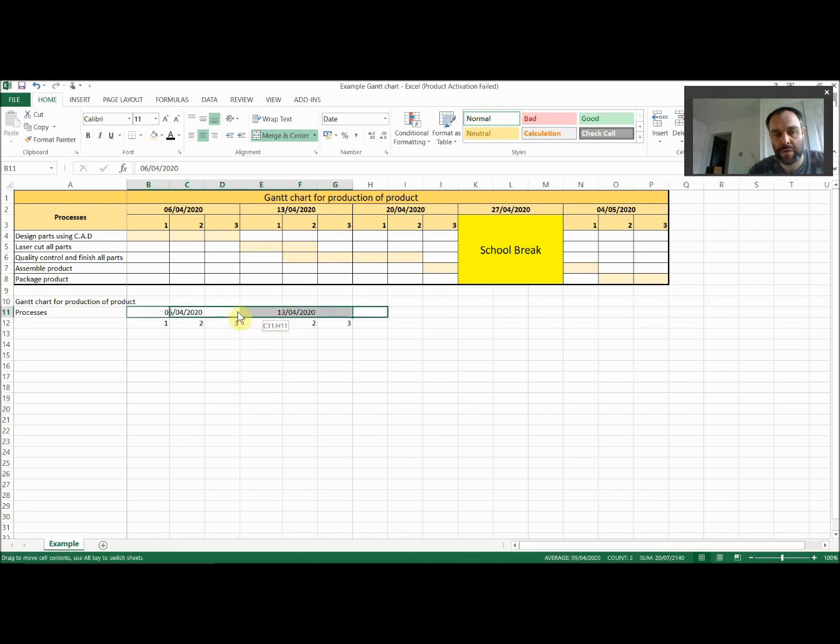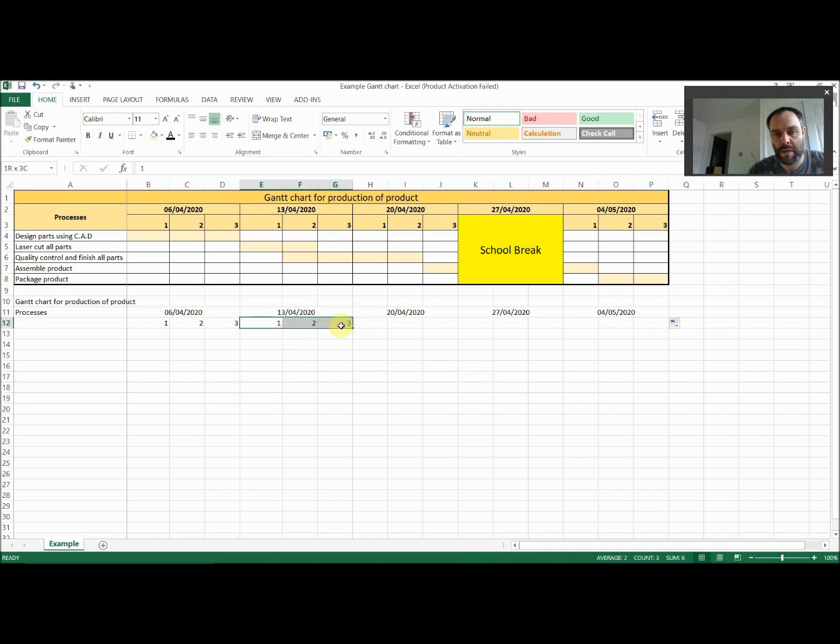So I'm going to select those 2 weeks that are next to each other. I've got to hold my cursor next to this tiny little dot in the corner where the plus sign comes up, and then drag this across. Now, what that's done is it's put these weeks in, they're 1 week apart using the first day in the week. In this case, I'm starting on a Monday there, week commencing, to drag that across.